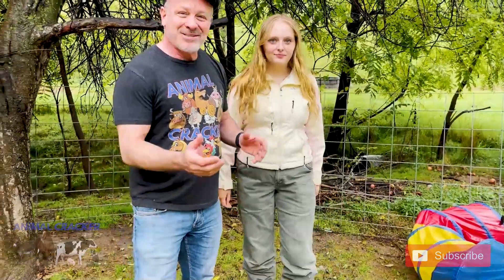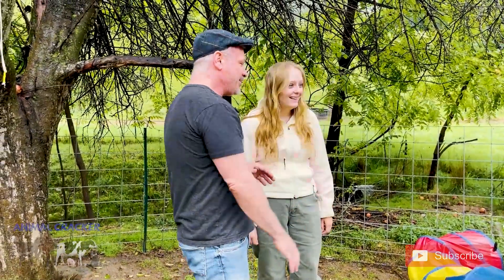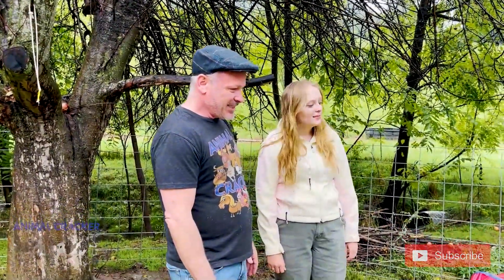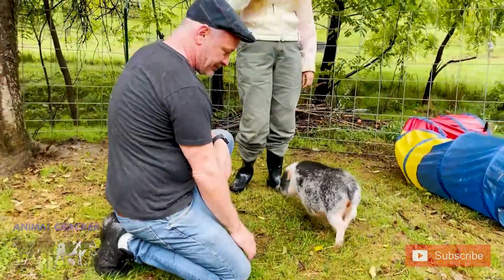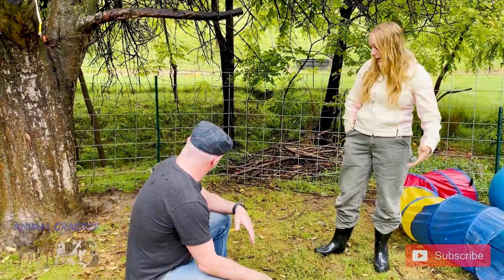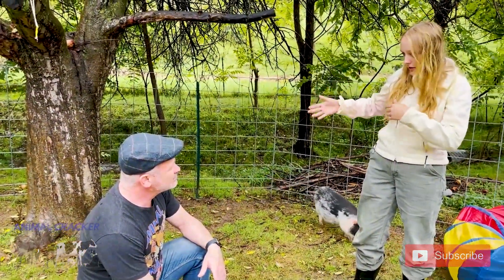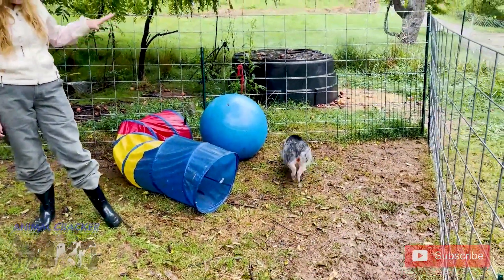Okay, so we have little Sebastian. How old is he? He's right around five or six months. Sebastian's mom Penelope and her three siblings were rescued from really severe neglect — they were living in feet of their own waste with no shelter. When they got home, they realized two of them were pregnant by their own father — and only six months old, which for a pig is about the earliest they can give birth. It's very dangerous to give birth that young. They both gave birth to some piglets and Sebastian was the only piglet that survived.